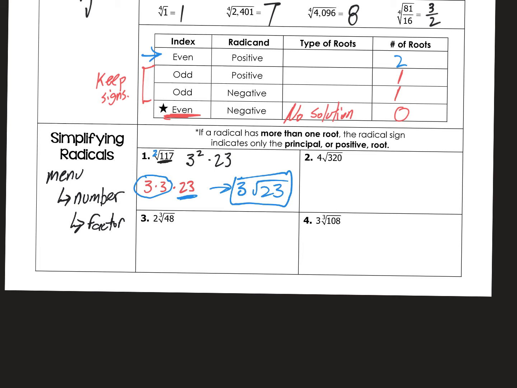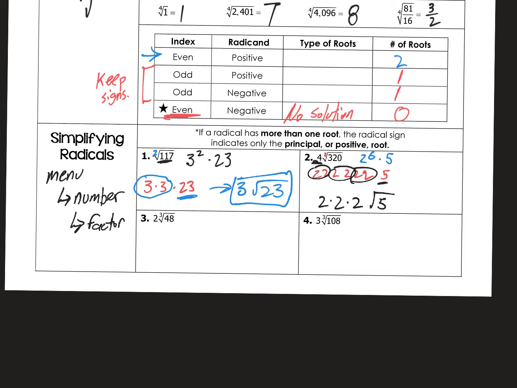Okay, so let's do the same thing with the next one, that 320, and see what we get. So if you did the factor trick on 320, it's going to tell you 2 to the 6th power times 5. And we're going to write this whole thing out real quick. So I've got 6 2's, 1, 2, 3, 4, 5, 6, and a 5. Okay. And let's break this up. Again, this is a square root, so we need everything in twos. So I see 1, 2, 3 pairs of twos, right? So I'm going to take out 3 2's. 2 times 2 times 2. And this 5 goes back inside my root.